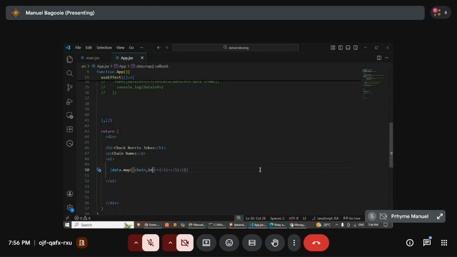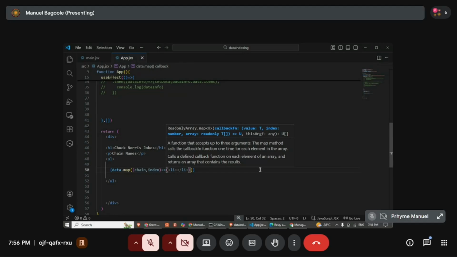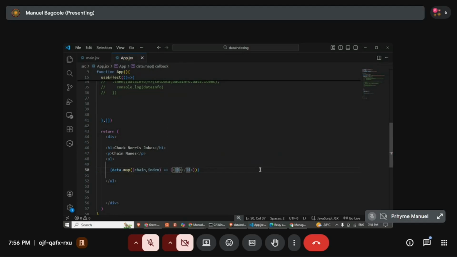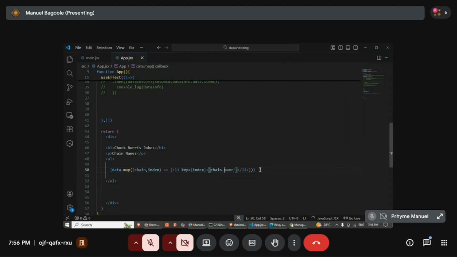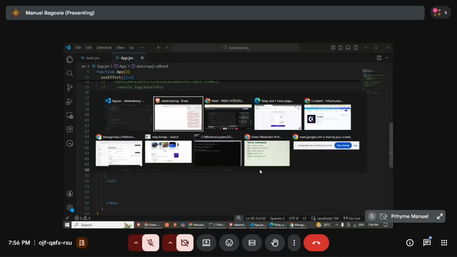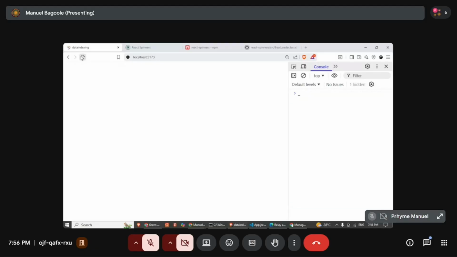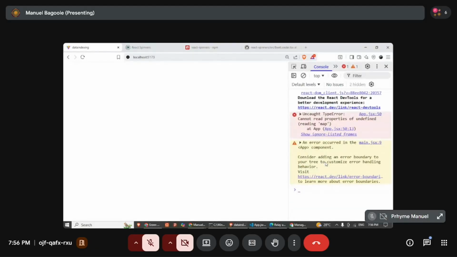Then the index will probably represent the what? The key would be the index inside here, and then chain dot name. I don't know what the issue is.